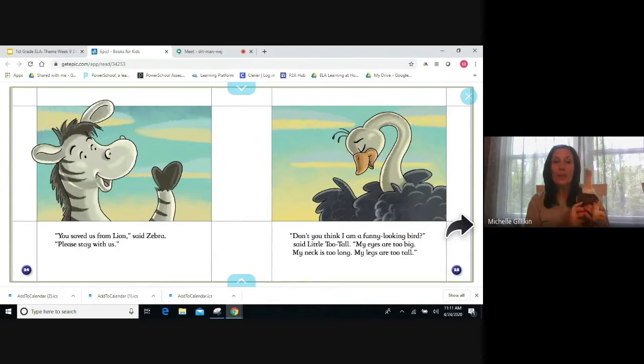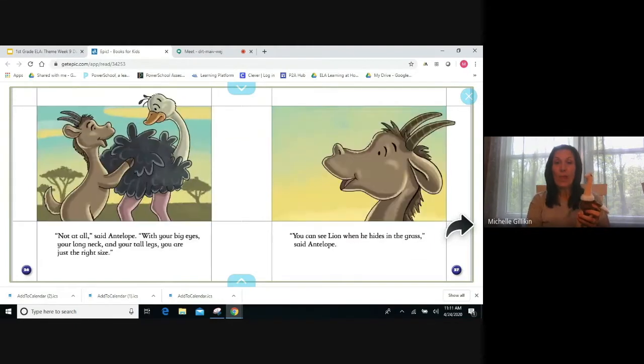"You saved us from Lion," said Zebra. "Please stay with us." "Don't you think I am a funny-looking bird?" said Little Too Tall. "My eyes are too big. My neck is too long. My legs are too tall." "Not at all," said Antelope. "With your big eyes, your long neck, and your tall legs, you are just the right size.